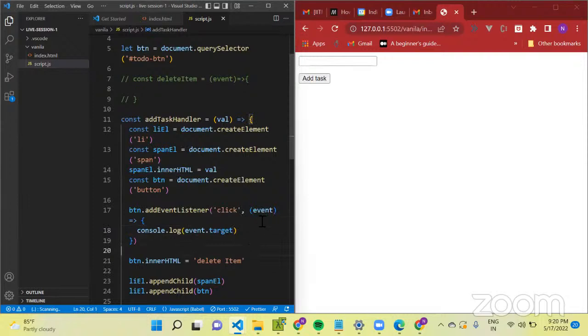Once you write this callback function, JavaScript will automatically pass this event parameter to the callback function used in the add event listener. The target will give you access to the element that has been clicked.